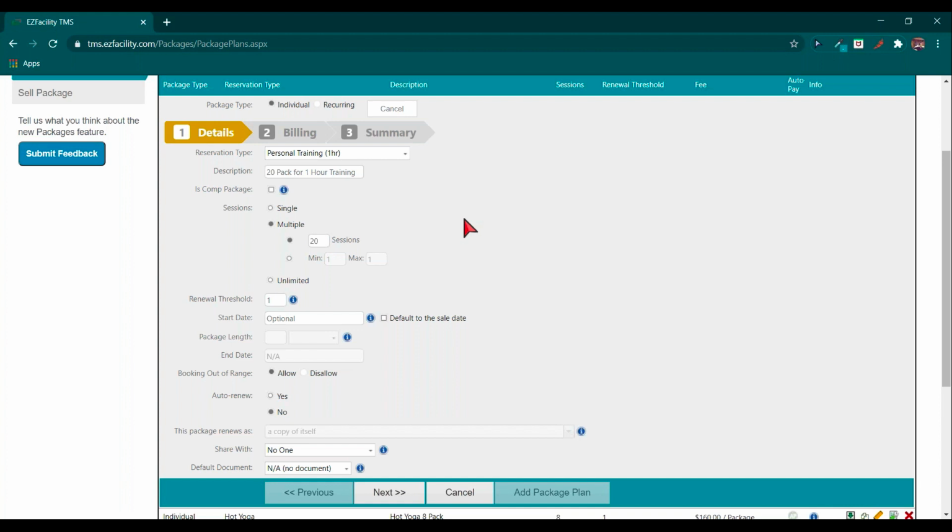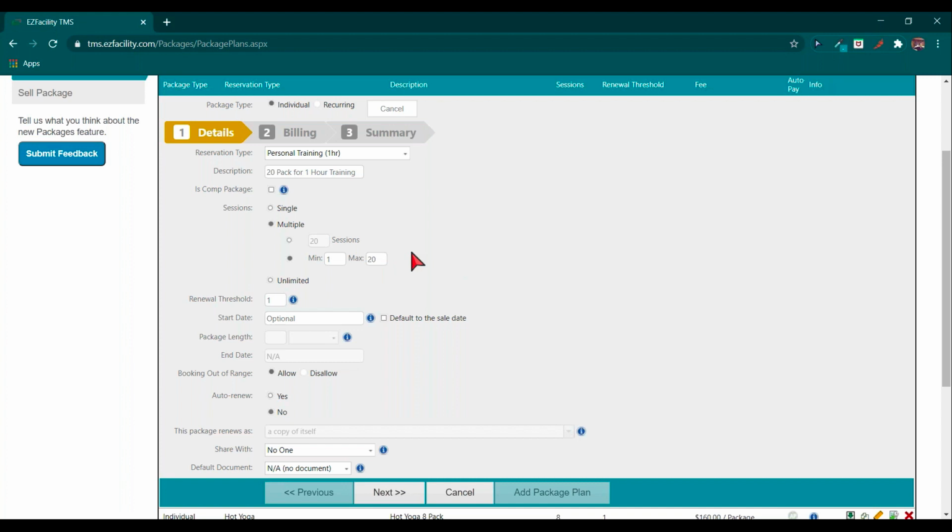There is another option here for minimum, maximum. So maybe the minimum is 1, the maximum is 20. So when a client goes to buy a package plan, they can choose, okay, I'll do 1 session, I'll do maybe 7 or 13, 15, whatever their number might be, they can enter in. The only way this will work though is if the per session rate is always the same.